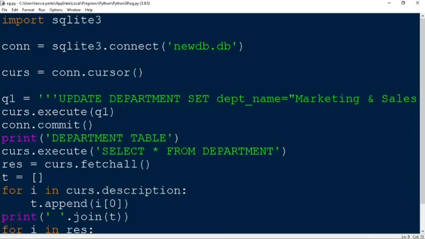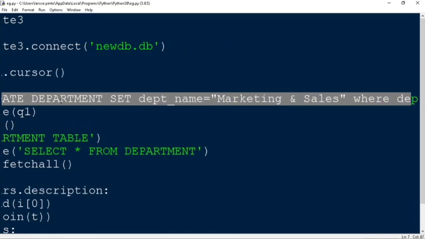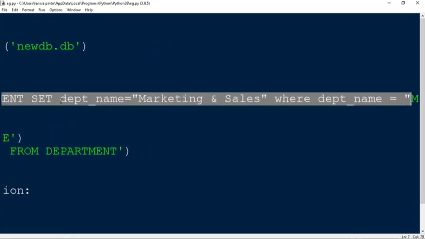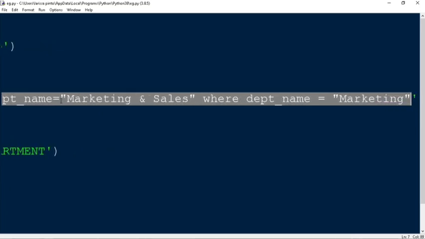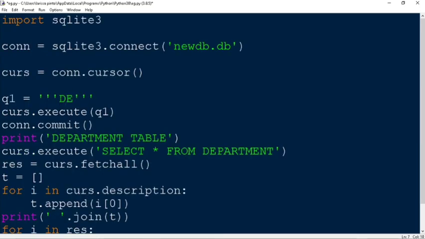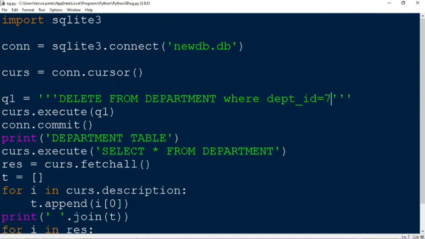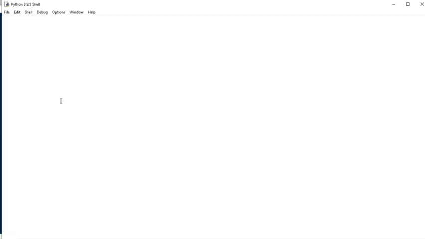Now suppose I want to delete a record from the table. So we delete the row by writing the delete query. In that we write the delete keyword first. So we're going to first get rid of all this and now we write delete. And then we write from whichever table we want to delete the record from. And then we write the where clause to find the row specifically that you want to delete.